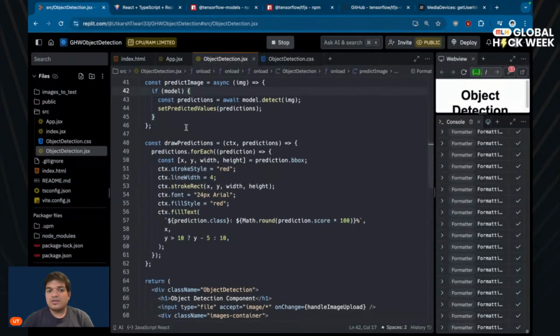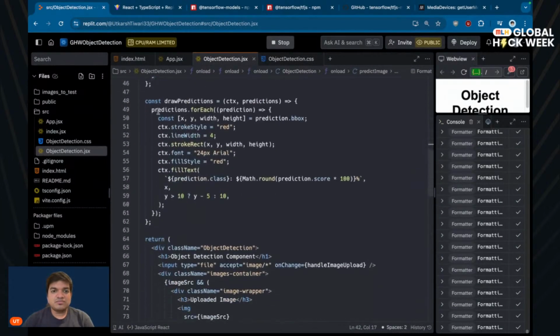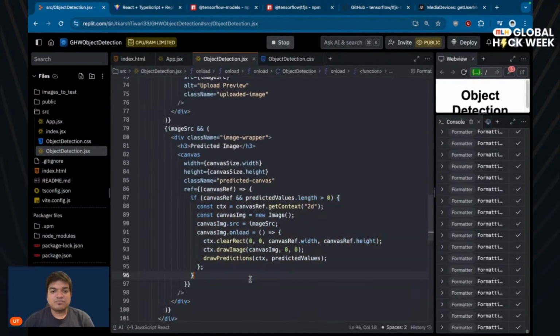Okay, code for canvas ref would be this one. Oh, the canvas ref. Sorry, my bad. Here, the whole code should be available here. So if you go over to this link, I'm not going to delete it. You can find it right here. Okay, so that's everything, I guess.